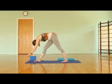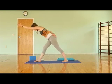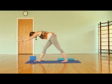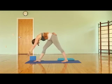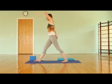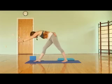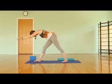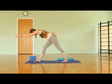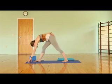Want to stay established in the back leg, nice and rooted through that outer left heel. Left thigh strong and internally rotating towards the back wall. So the next time you lower all the way down, you're going to stay.